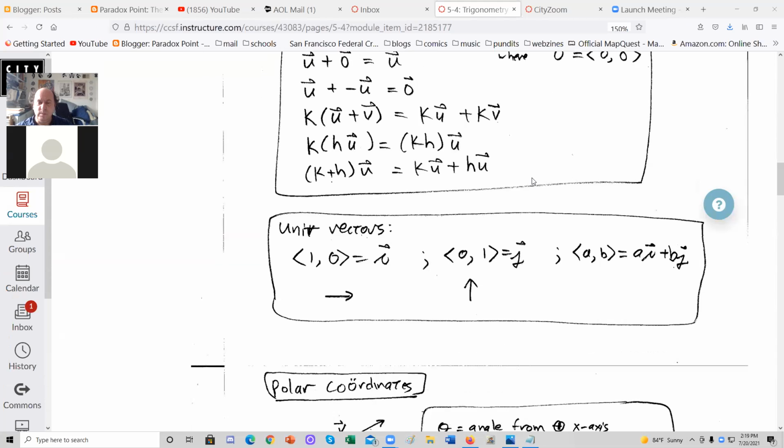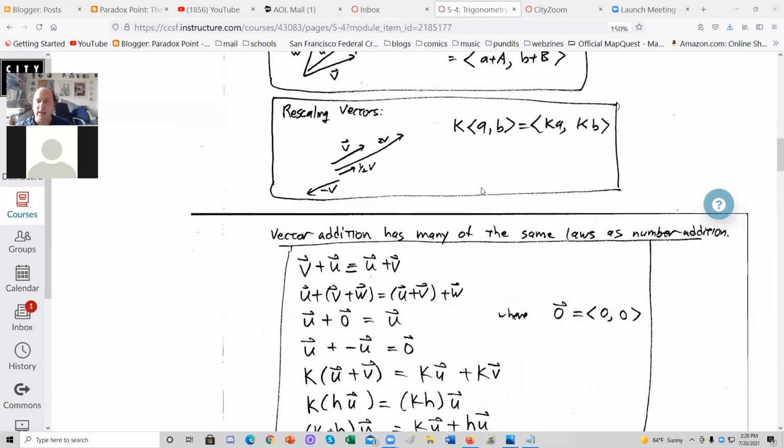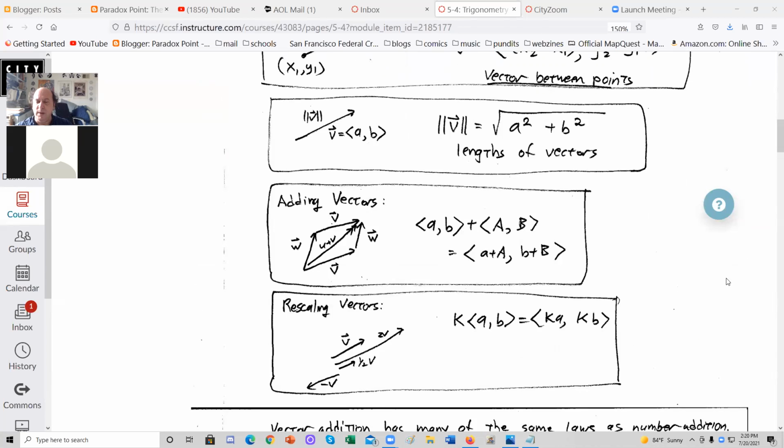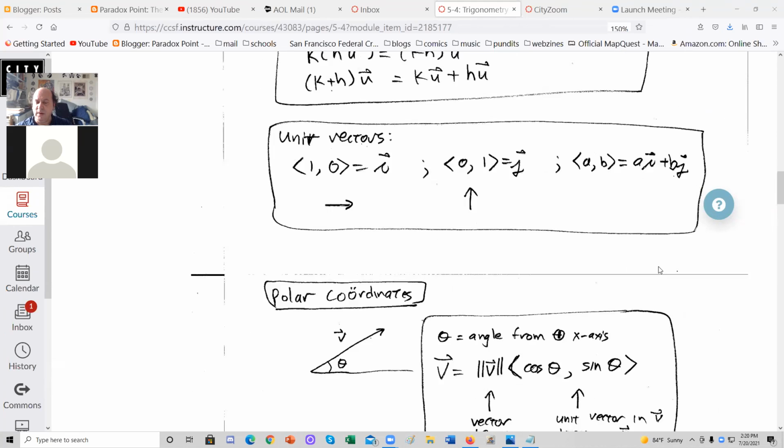and so you can do a lot of the same algebra and equations with it. Now, here are two special vectors, 1 by 0 and 0 by 1. 1 by 0 has unit length in the x direction. 0 by 1 has length 1 in the y direction. This one is called the vector i. This one is called the vector j. If you use these definitions and these definitions of adding and multiplying vectors, then the vector a by b is the same as ai plus bj. So there are two ways of looking at the same thing.